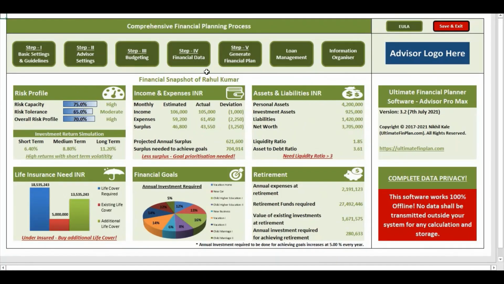Before beginning the financial planning process for your clients, you may first configure the settings in the Advisor Settings module as per your requirement. Once you configure these settings, keep this software file as a backup copy. Further, using this backup file, please create separate copies of Ultimate Financial Planner software on your computer for each client. This shall help you prepare and also revisit the client's financial plan anytime in future without the need to re-enter the financial details again. The file name of this software file can be changed as per the name of your clients for easy identification. That is all about the usage of Ultimate Financial Planner software.